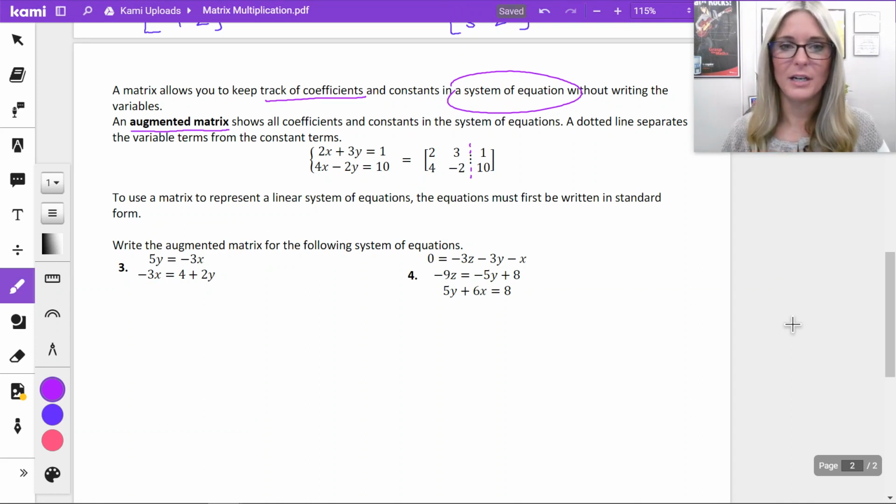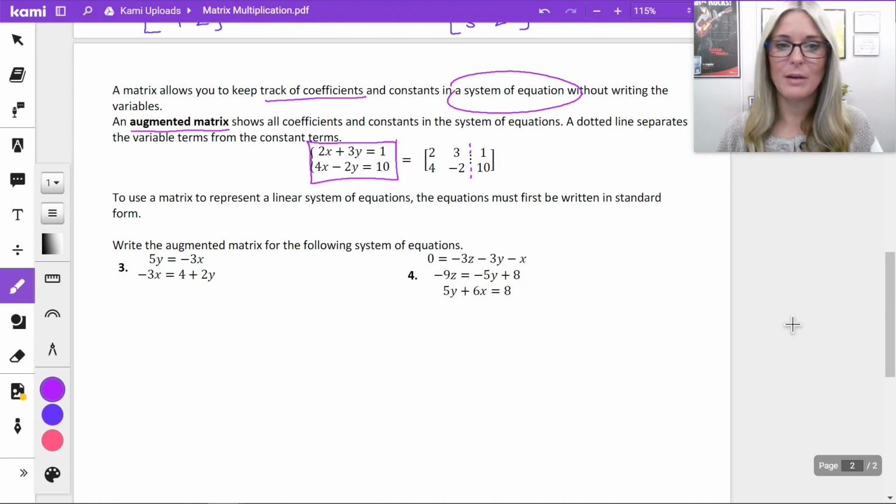But look at my example here. We have the system of equations. This is just 2 variables, 2 equations, but we've worked with 3 variable, 3 equations. We can do the same thing. In fact, number 4, I've got an example there. 2x plus 3y equals 1. Look how it's written in the matrix. 2 and the 3, the dotted line, and then equal to 1. Bottom equation, 4x minus 2y equals 10. And we see those coefficients and those constants written there in that augmented matrix. So one of your standards is to take a system and represent it or recognize it written in an augmented matrix. So this is super easy.